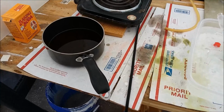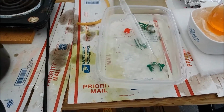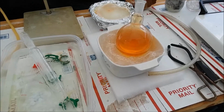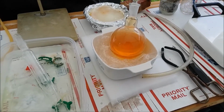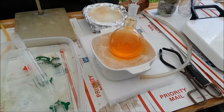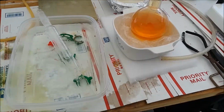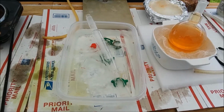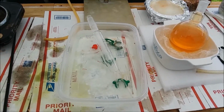I got a pot full of hot oil. I've got to clean all this glassware. I've got to dump that out into a beaker and measure my yield and figure out how much water I'm going to have to add to dilute it to the azeotrope, 68% azeotrope. But first, I think I'm going to have lunch. I'm hungry. Getting late in the day.